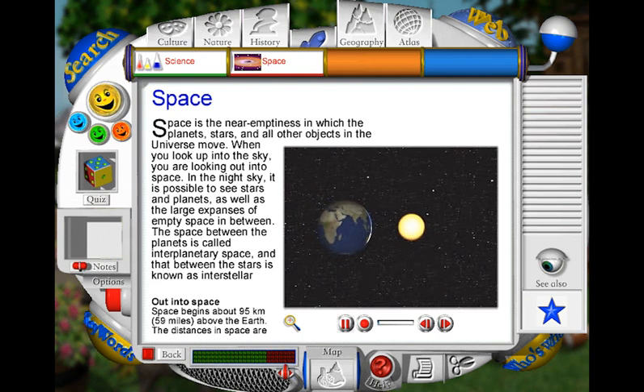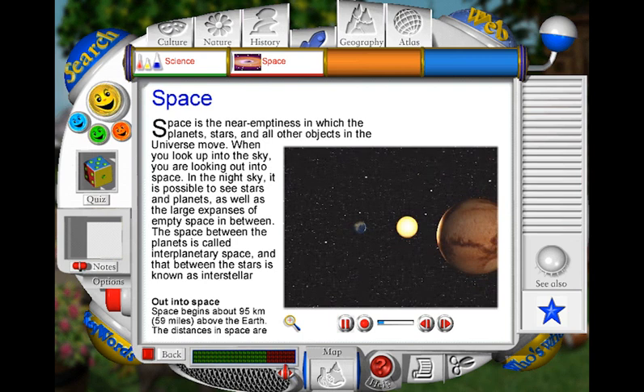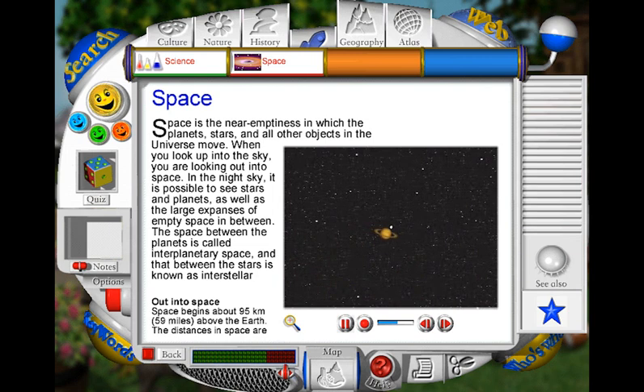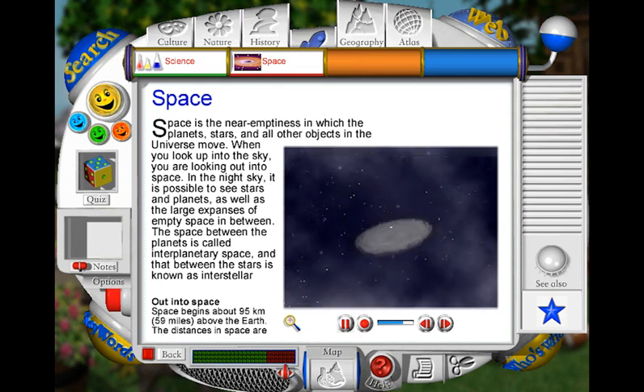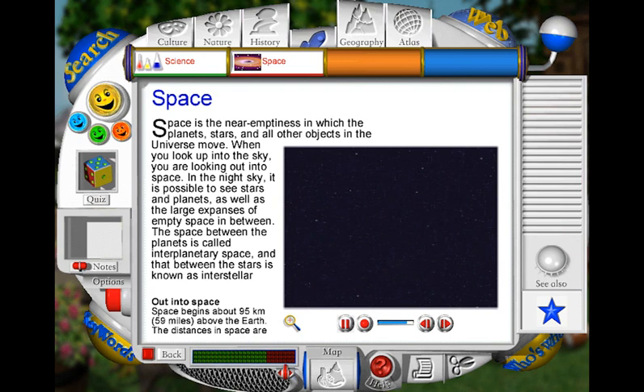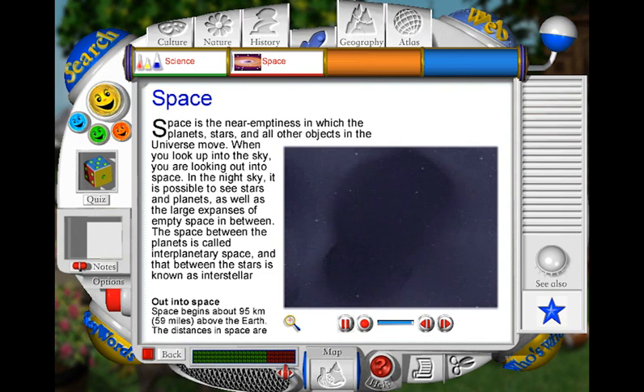If you could go on a trip that took you speeding away from Earth and into space, what would you see? First, you might find the planet Mars, which is the fourth planet from the Sun, after Mercury, Venus and Earth. Next, you might pass through the Asteroid Belt, a collection of chunks of rock orbiting the Sun like millions of tiny planets. Later, you might pass the planet Saturn, with its spectacular rings. The planets and the asteroid belt are in the solar system, which is part of a group of millions of stars called the Milky Way galaxy. The Milky Way is just one of millions of galaxies that inhabit space. At the end of your trip, you would see the whole universe, which consists mainly of empty space.